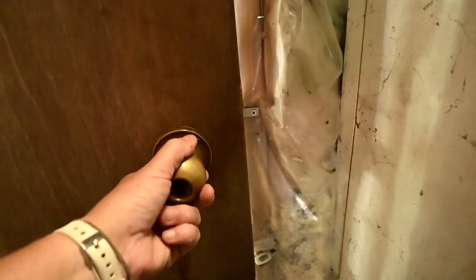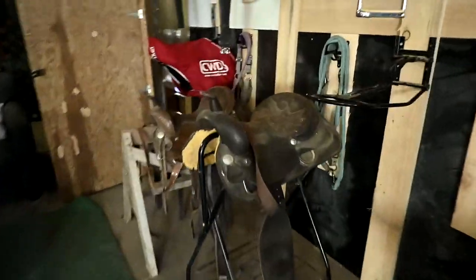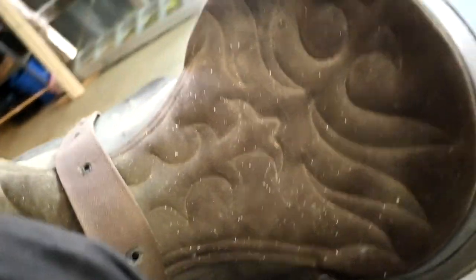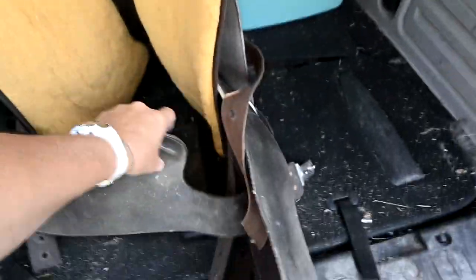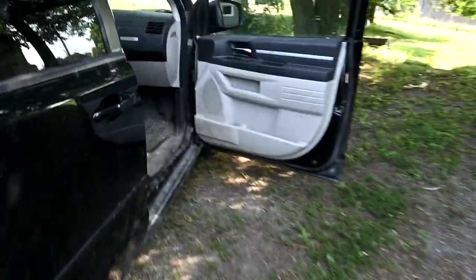I don't know if you guys remember, but this door was broken - we had a tire holding it closed. Sam fixed it, which I'm so happy about. That helps to keep the cat in. The whole reason I'm here is because I need to bring home another saddle. Smaller skirts are better for gaited horses - look how tiny the front part is. I'm going to try it on Penny today to see how it fits her. Let's go!